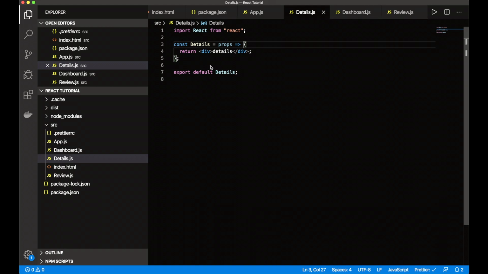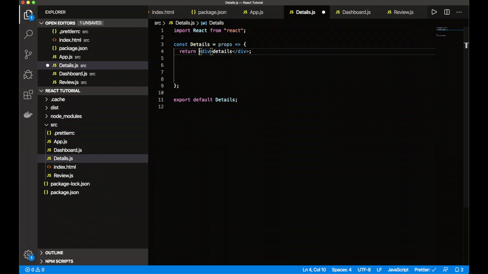Anyway, let's maybe start with the return function. What we'll try to return will be a container in which we'll have a review.